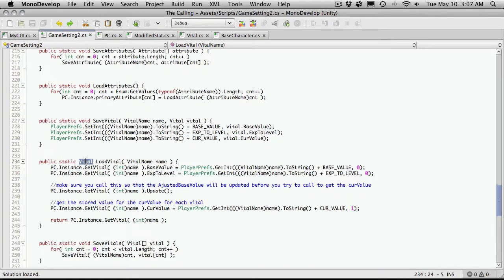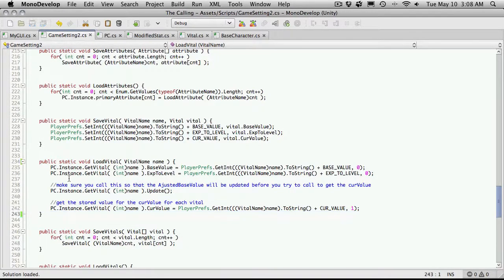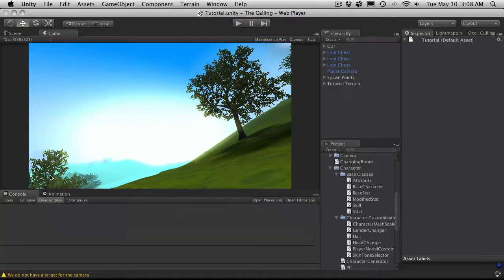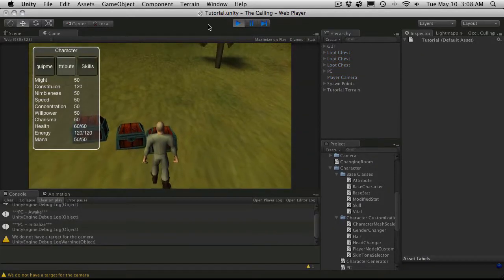We don't actually need to return anything because we do have that static instance of our character already for us. So instead of returning stuff, we can actually just assign it to our static instance, which is exactly what I'm doing here. So there's no point in returning. And if we come down here, that means we can actually just get rid of this and then just loop through all the different vital names and save them off. That should still work just like we had before. So I'll hit clear. We'll start it up just to make sure the vitals are still working. And as we see, they are.